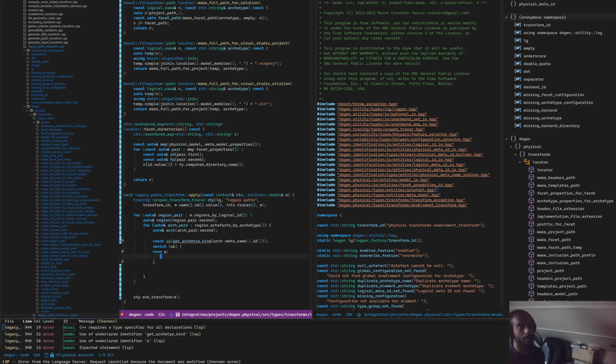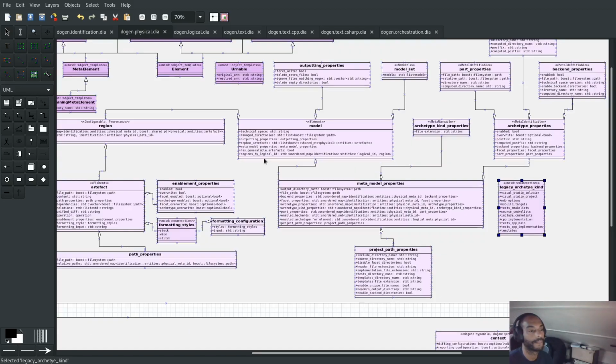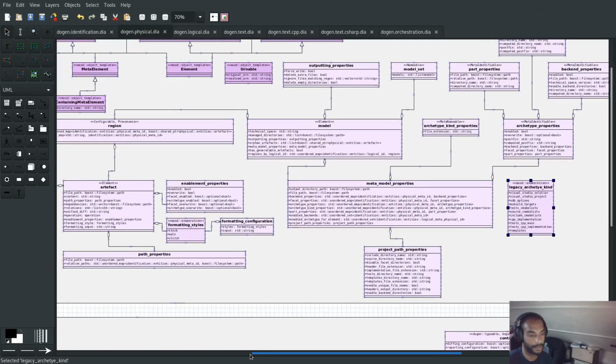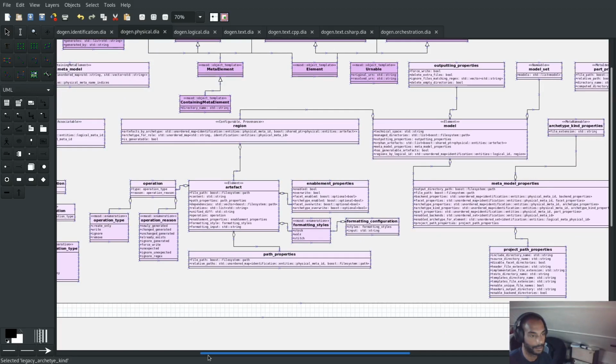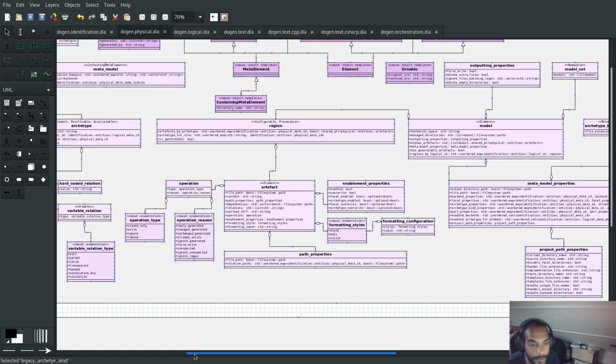I also need to know if an archetype requires an inclusion path. And the way we do that is there's a property somewhere in the archetype that tells us that. Relations, operation. There's far too many kinds and types and things like that at the moment. Just literally the lack of clarity of the model, and that's expected.